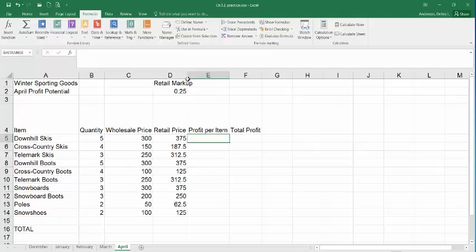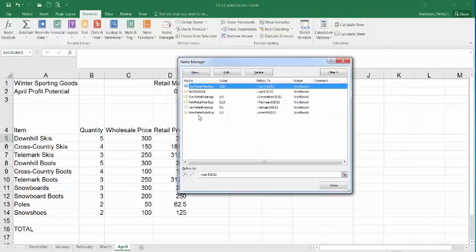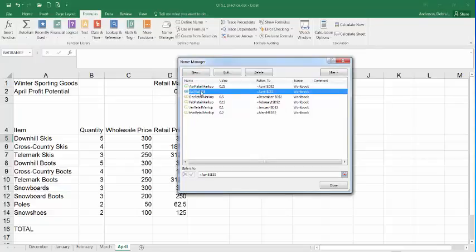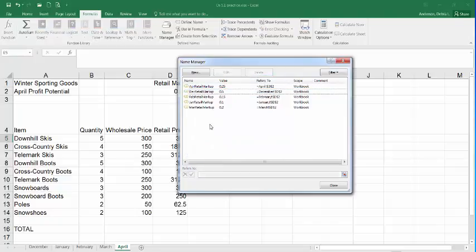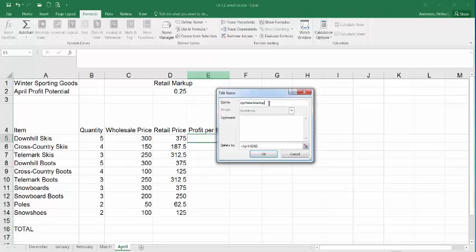So if you have a bad range name, go to Name Manager. It gives you a list of all your range names for this entire workbook in alphabetical order. If I click on this one and I want to delete it, just click Delete. Make sure you delete all range names that you're not using anymore. If you need to change one, let's say it was spelled wrong, you click on it and click on Edit, and then you could make changes here.